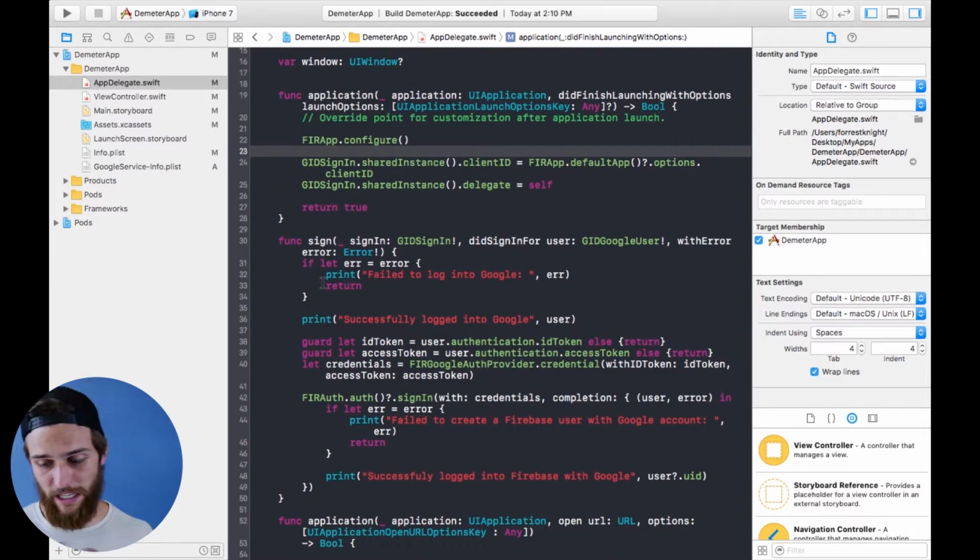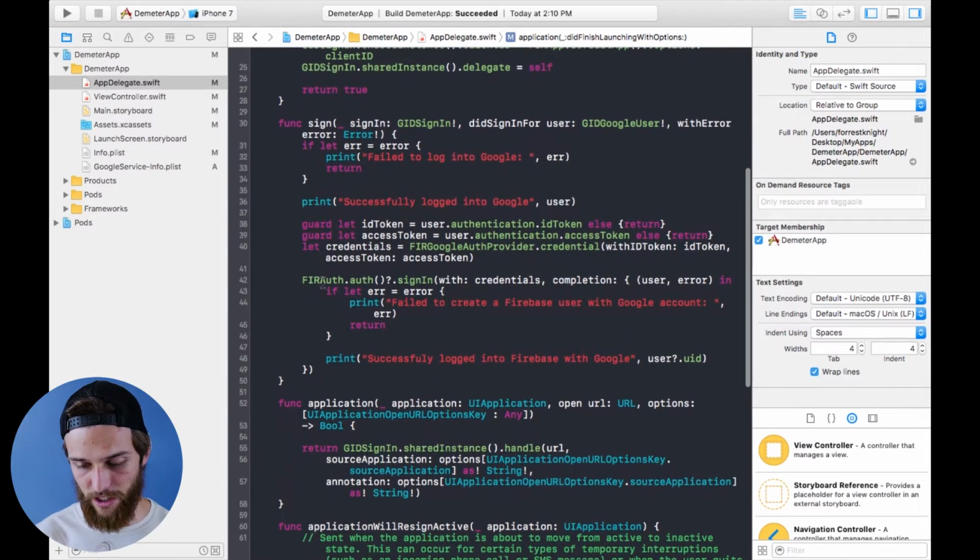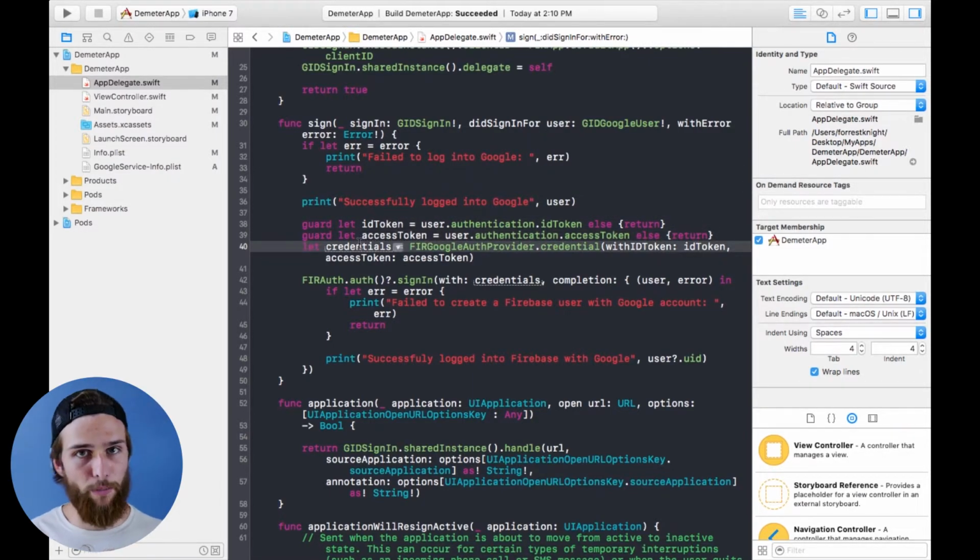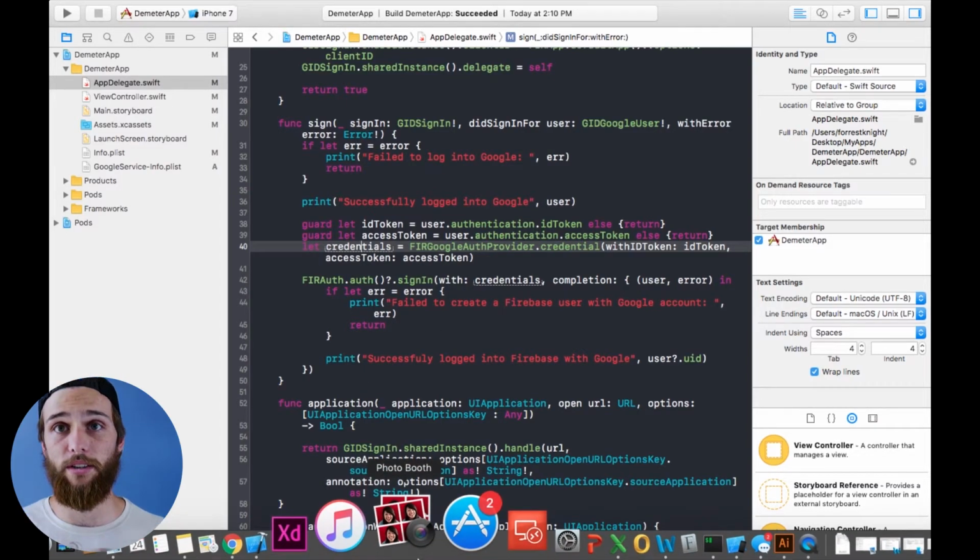All right, and going into a little bit of detail when it comes to this code down here. So as you can see, guard let, we have ID token, we have access token, and we have credentials. You can read more about this on that documentation I've been talking about. But basically what this is doing is just checking through everything. We're checking through to make sure that the sign-in works for Google. And then down here is what we're doing is making sure everything works from Google into Firebase, like I've mentioned plenty of times, because that's the process.